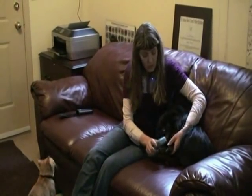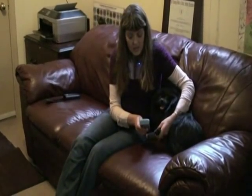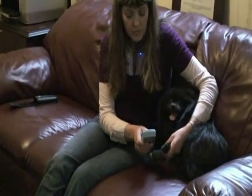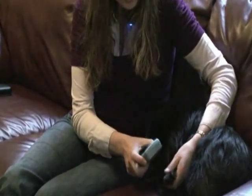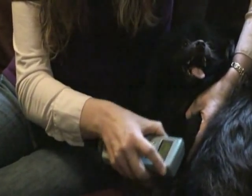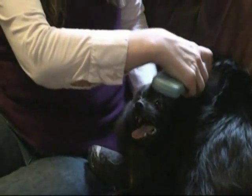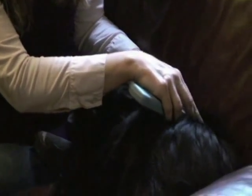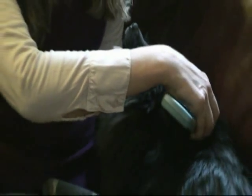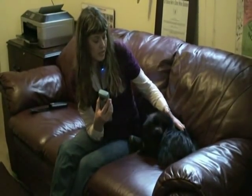Come on then, let's have a look. All we do is we've been working on the opposite leg. We just set the hertz to 15 by taking it down with the arrows and we just work him, and he doesn't mind it one little bit. He likes any attention anyway, so to him this is just more attention. We work it on the back of the head and down his spine.